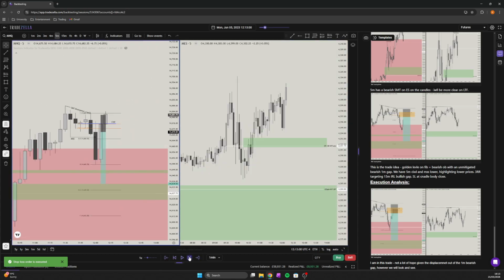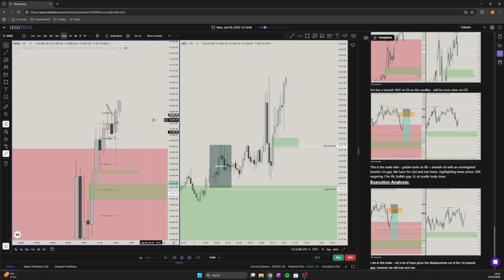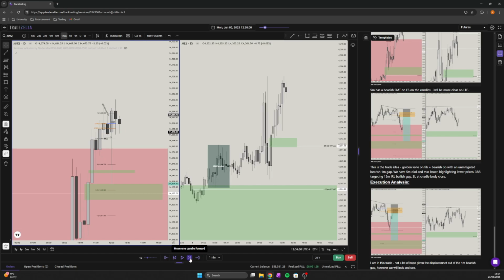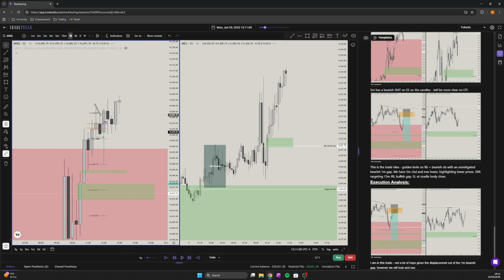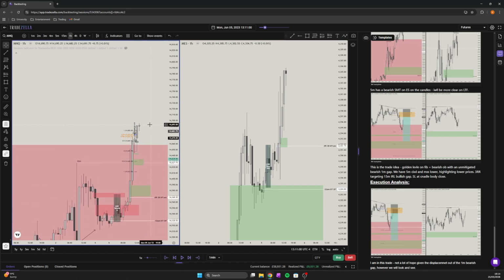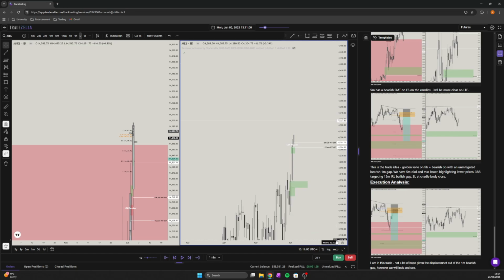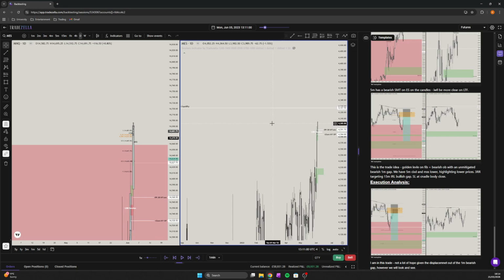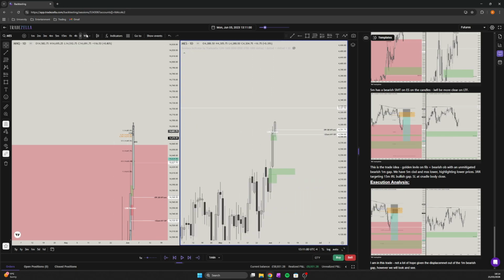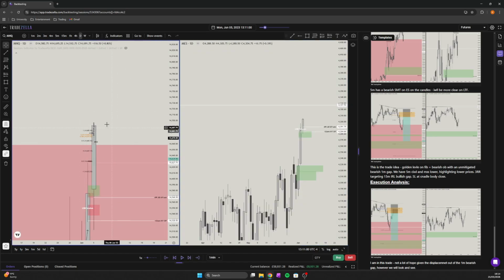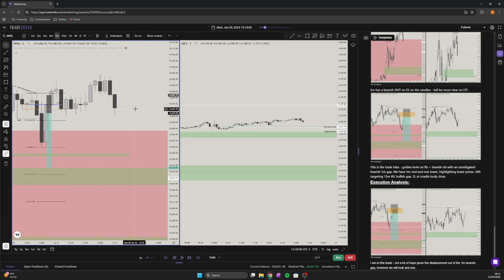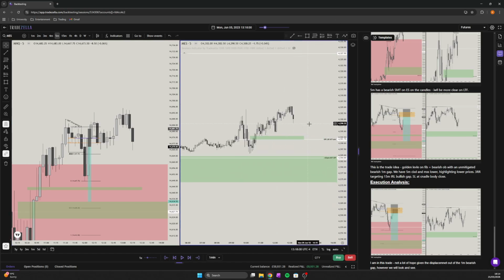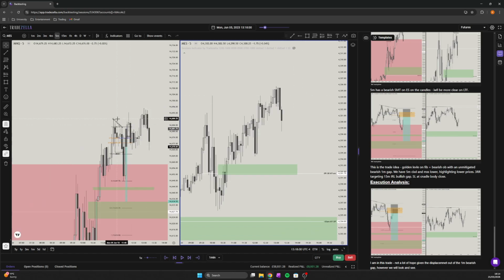Could it be a thing where it was an early entry? I'm just trying to see what the market is doing. We've just had a completely bullish run with no draw on internal liquidity whatsoever, which is a bit weird, but obviously this is that weekly high that we could be targeting. Is it the weekly? Yeah. Maybe the market now will begin to retrace and target lower. Well, I'm not too sure.